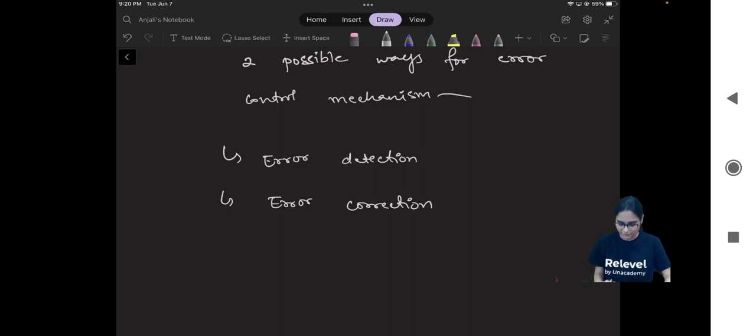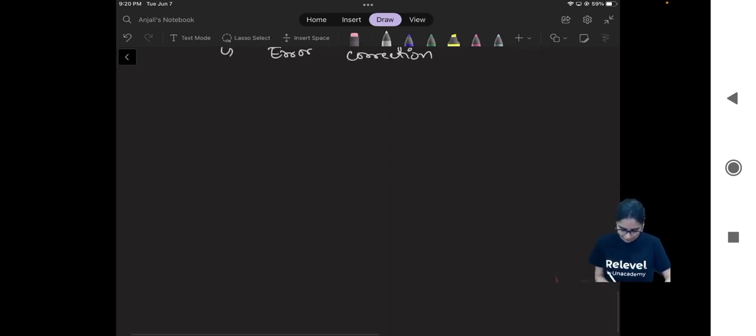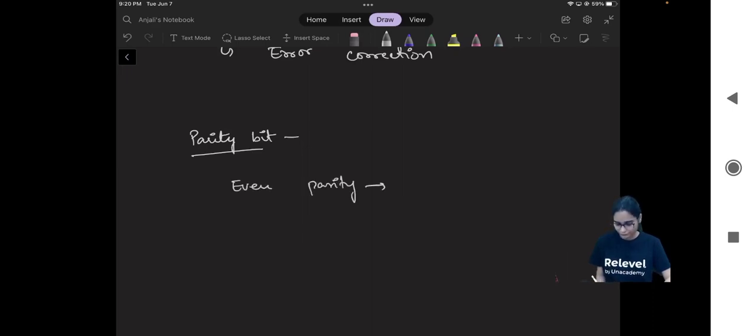So let me talk about it for your parity bit. One thing you have to consider is that if you have an even parity, then we add the extra bit as 0.